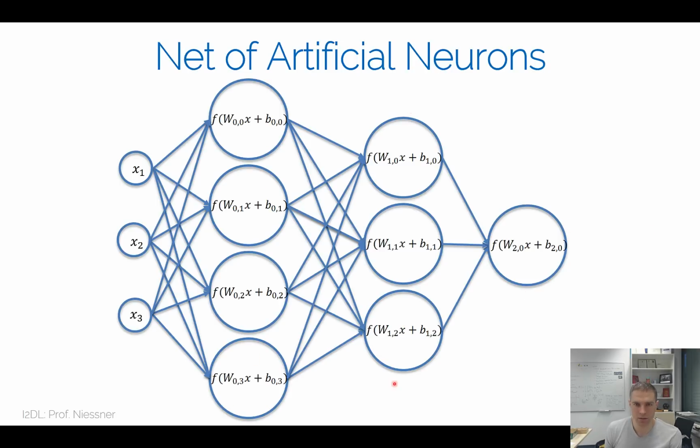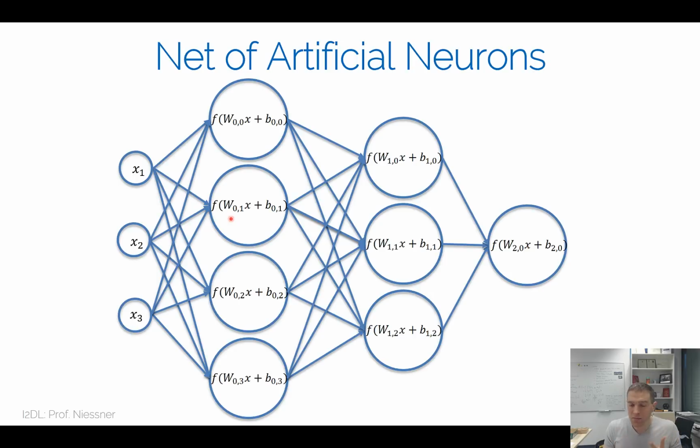This is layer 1, this is layer 2, and this is layer 3. So we have three different layers here, and all of these have different weights. The first index of this W is 0. That's the 0th layer, first layer, and second layer. Now, we have another index, where 0, 0 means 0th layer and 0th neuron. This one is the first neuron, second neuron, third neuron. Same thing: 0th neuron, first neuron, second neuron, and here we have only one neuron. So the two indices on the W's tell you which layer and which neuron.